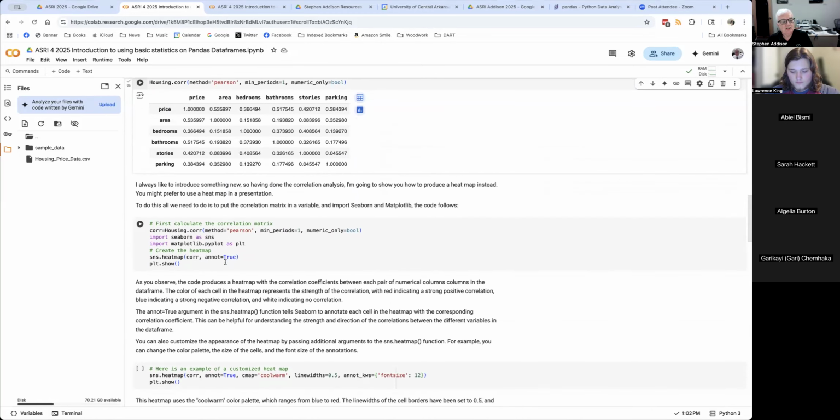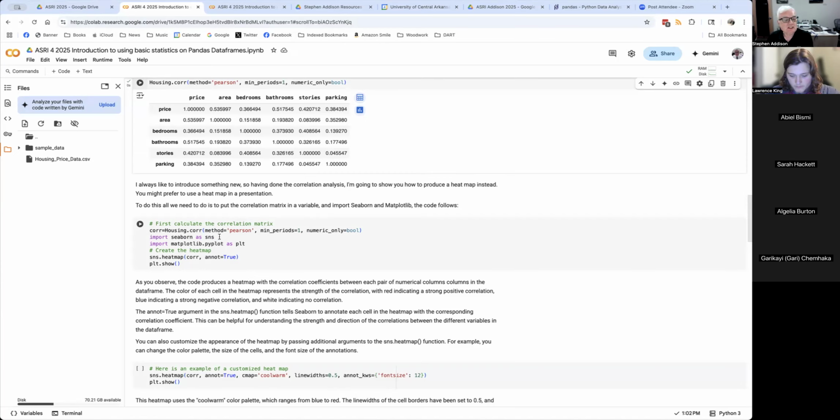In addition to Pandas, I'm going to need Matplotlib, or at least the PyPlot part of it, which I've imported as PLT, and I've imported Seaborn as SNS. That is the standard choice that people make for Seaborn.